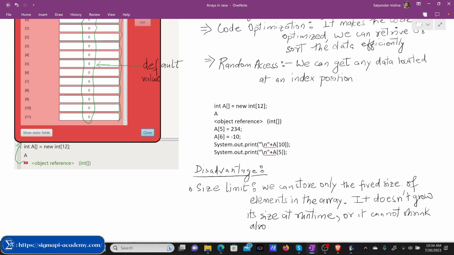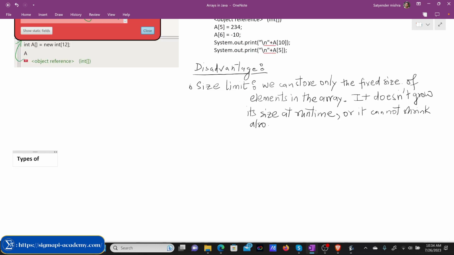It's clear, right? Achha. There were two types of arrays, right? Types of array in Java. Okay, so there are two types of arrays.